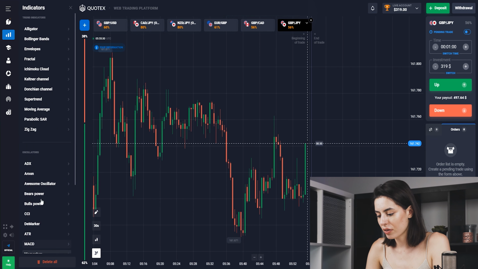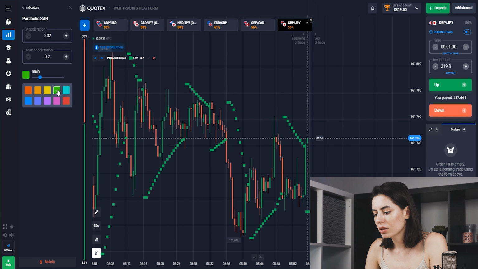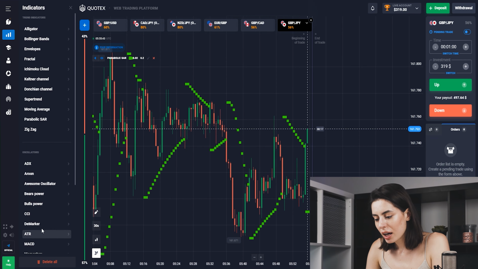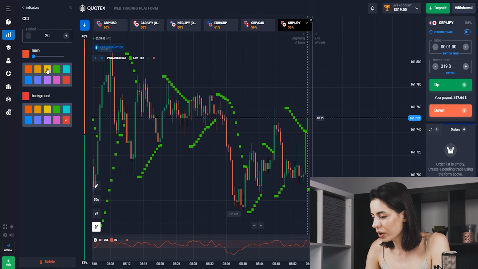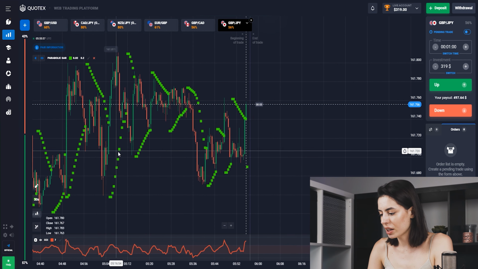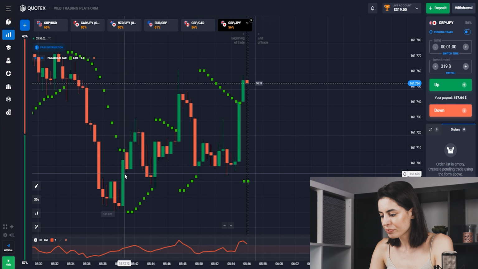Here's the candles, 30 seconds, and the first one is going to be the parabolic SAR. But it's looking ugly, and if you zoom it up, the second one is going to be CCI. Quite simple, a common, favorite one. That's all about that indicator. Here are going to be the periods. So this is how it's actually looking for us.